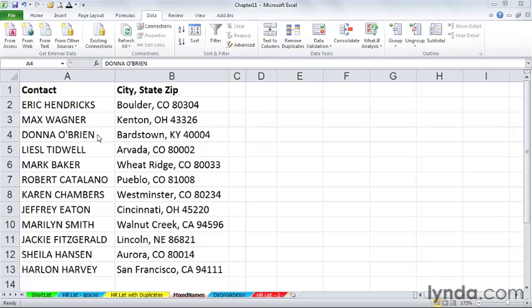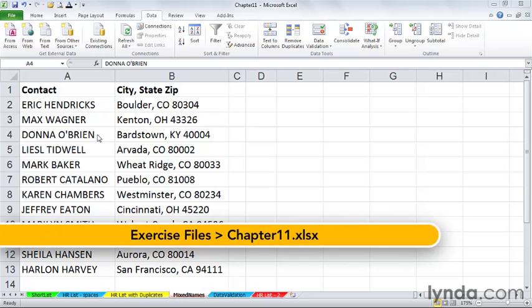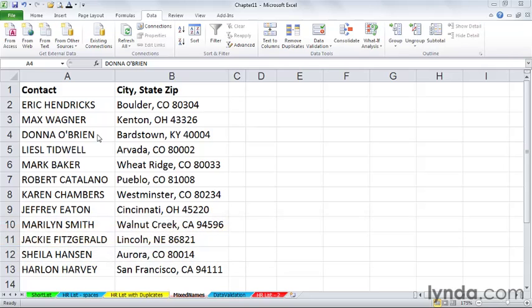This list of names and locations has a couple of problems with it. And you could imagine a real-life situation with more columns to the right, more about the contact information. If we want to sort this list by last name, we can't do this in the current form. If we want to sort it by state, we can't do that either, and we can't sort it by zip code. Essentially, we've got the same problem in two separate columns.